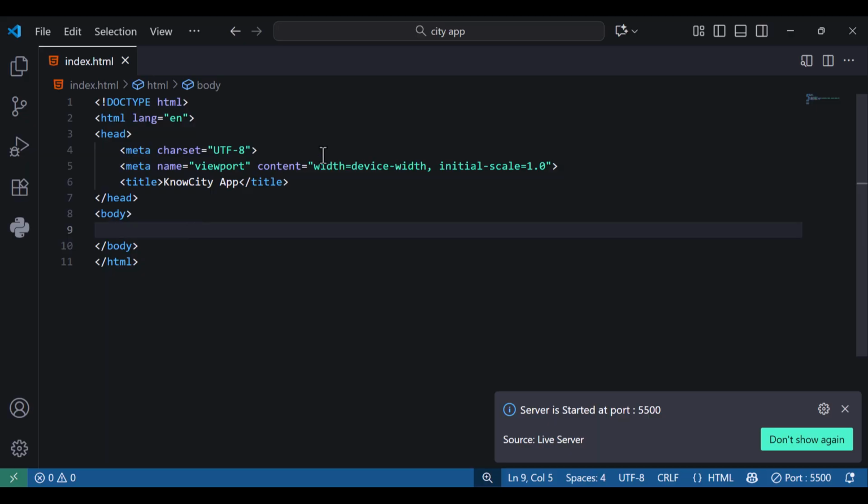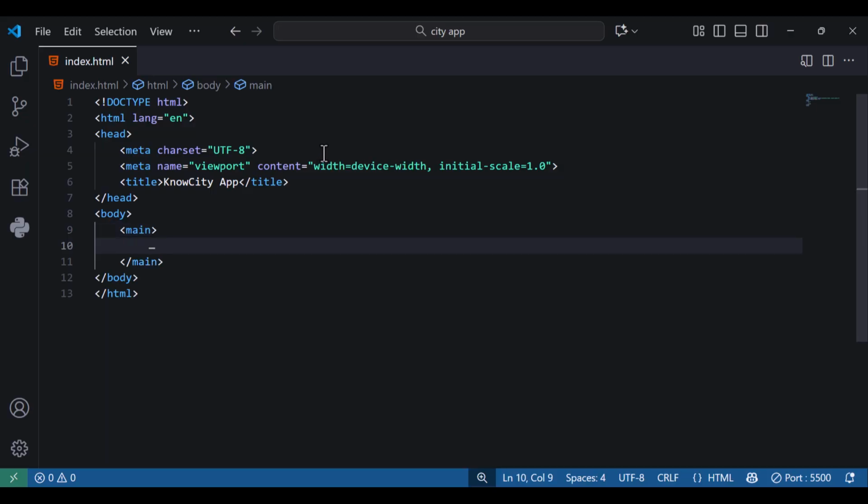So let's begin. I'm first going to create a main tag, not a main tag, main section. And inside the main section, I'm going to have two divs with the class of container. So in short, I can just say dot container, and then I could say star then 2. So I'm going to say 2 containers times 2, and it's going to create two divs for me with the same class.